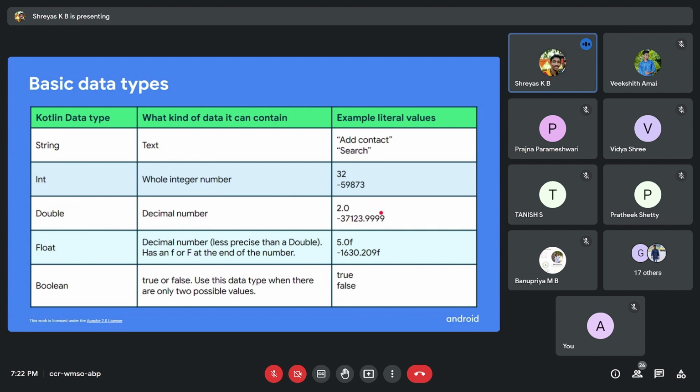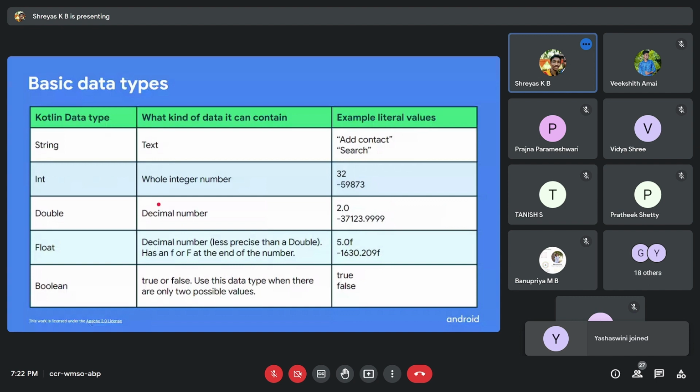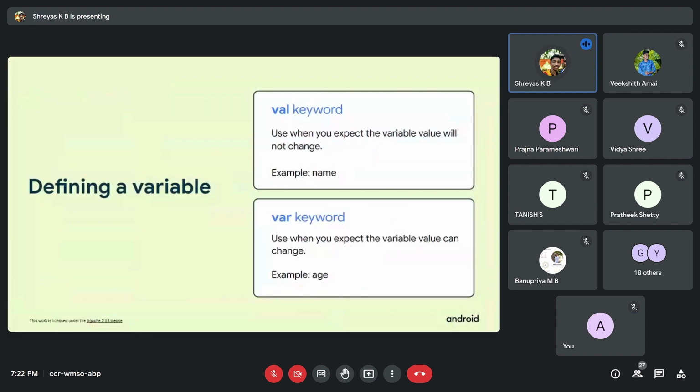For example, pi continues to infinity; if you want to store such a precise value, we can use the Double data type. And Float is not as accurate or precise as Double, but is also a decimal value. Finally, Boolean just stores true or false, like zero and one. I will go to the next slide.